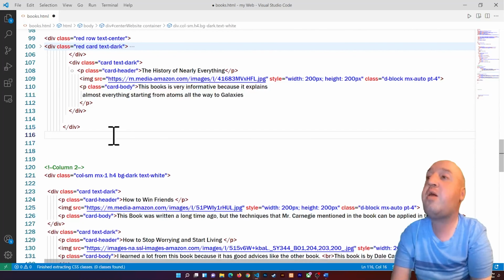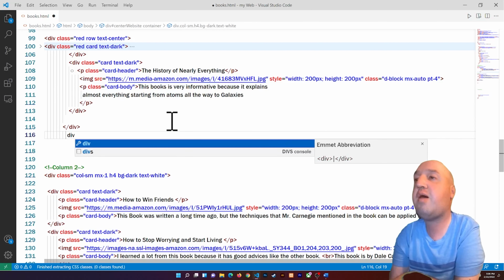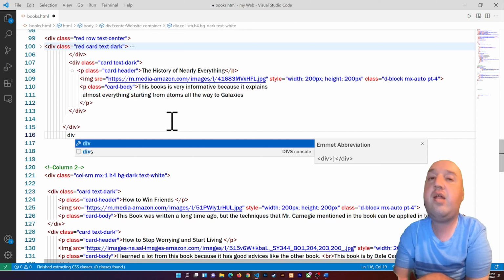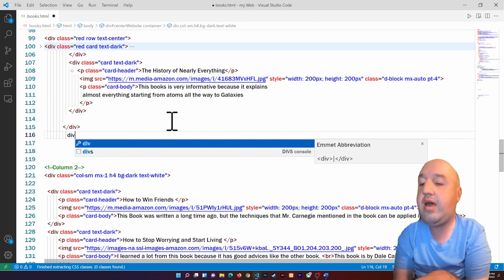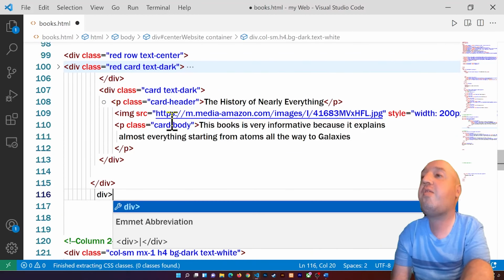Now on line 116, for example, let's say that I want to add a div, so I can just type in the word div, and then let's say that we want to create something inside of that div, I can press shift and the greater than sign.